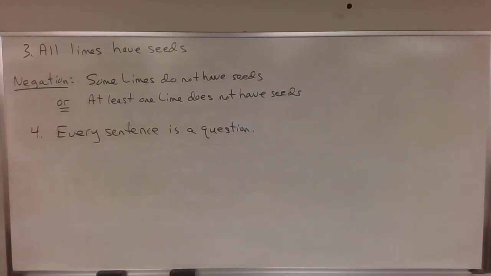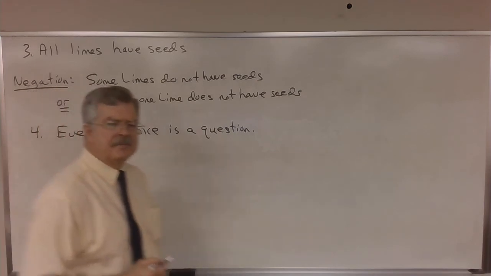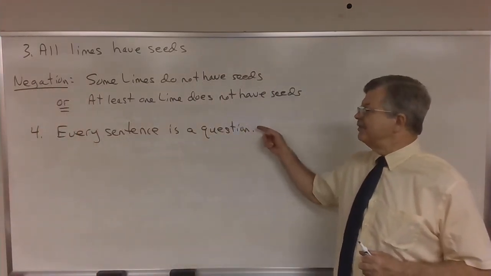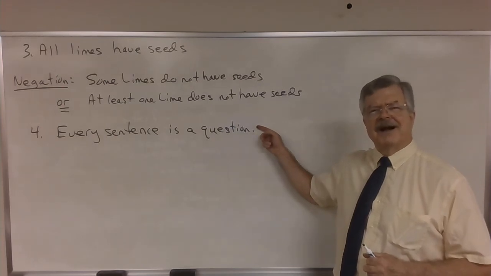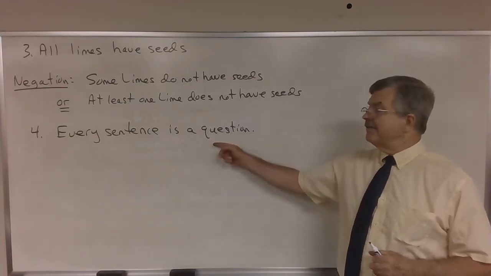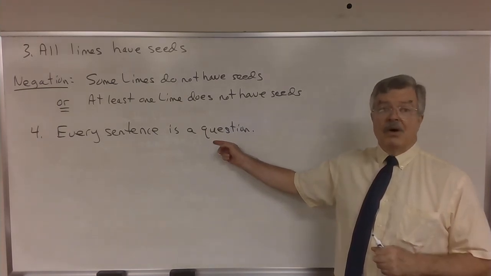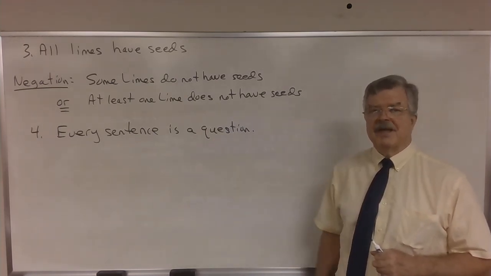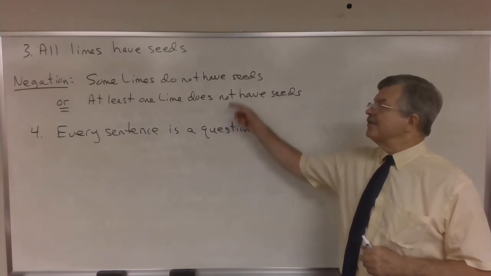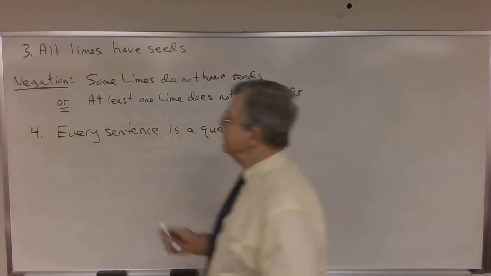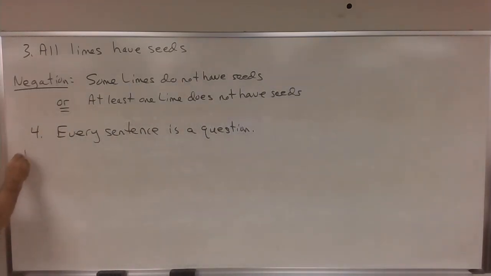Okay, every sentence is a question. What do you think about this? On closer inspection, this is pretty much just number 3 in disguise, isn't it? Every sentence is a question could easily be rendered all sentences are questions. So we negate number 4 the same way we negate number 3. So here's the negation.